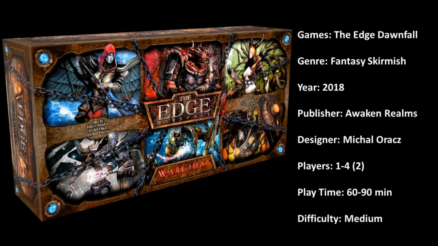The Edge Dawnfall is a dark fantasy skirmish game produced by Awakened Realms in 2018 and designed by Michael Oratz. It is a medium difficulty game for 1 to 4 players that plays in about 60 to 90 minutes. To give a good foundation for the game, I will only be focusing on the 1 versus 1 skirmish mode.